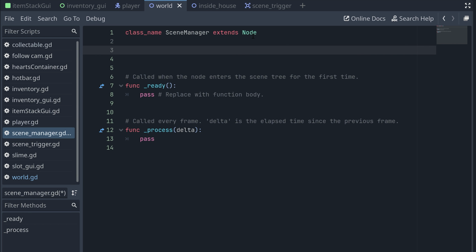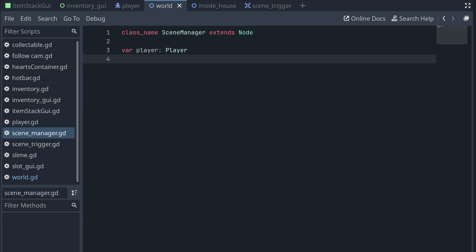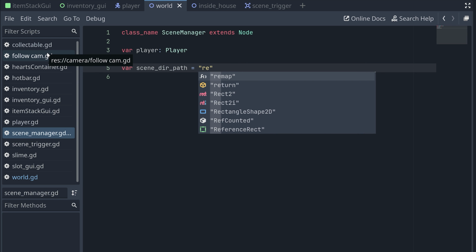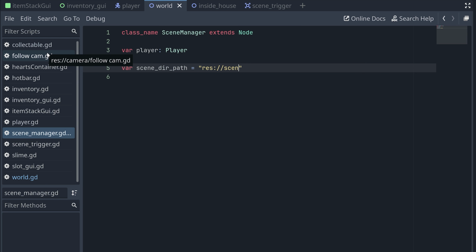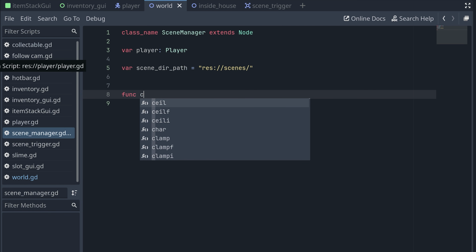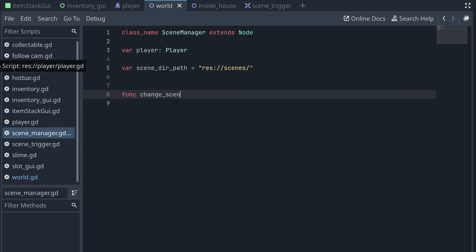All we really want to transfer between scenes is the player. We should be able to just add the GUI items we want to the scene for the inside of the house, and it should then update correctly as long as our player is transferred. The scene manager will help us transfer the player, but it will also be responsible for changing the scenes. So again, we need a path to the folder where we keep our scenes stored. Finally, we create a function for changing scenes. This takes the old scene as input, as well as the name of the new scene.